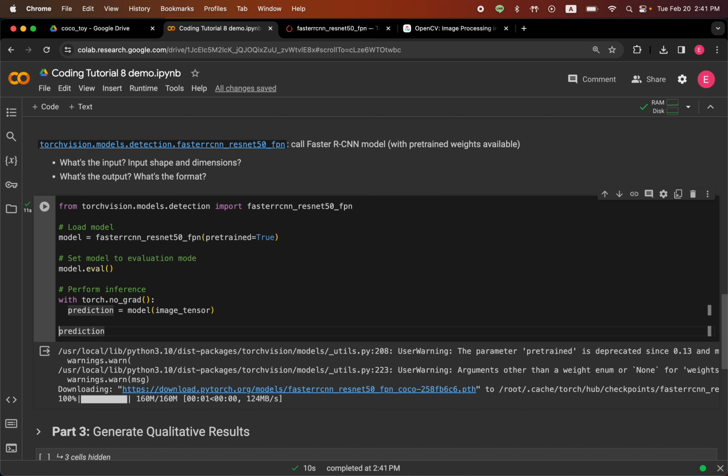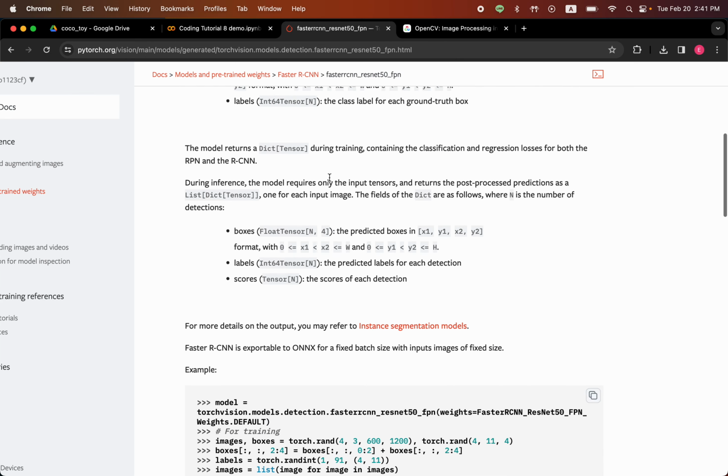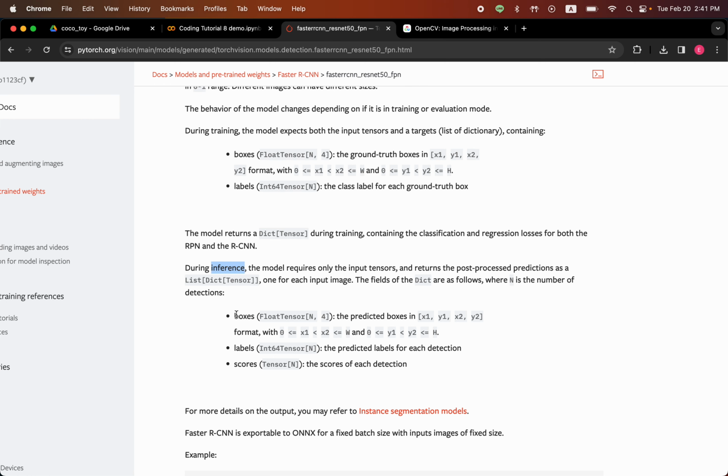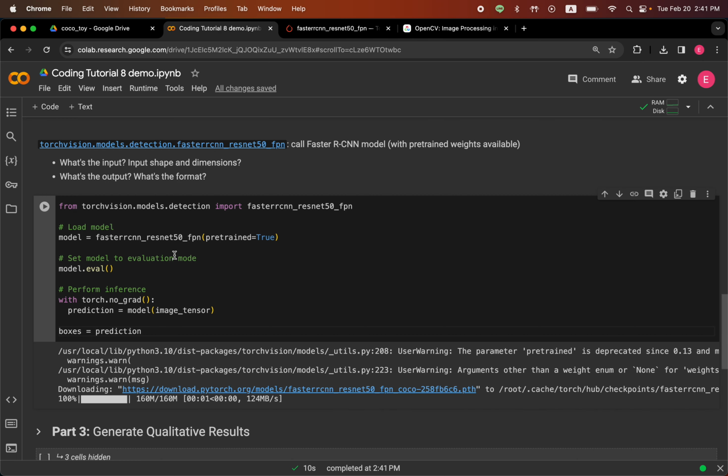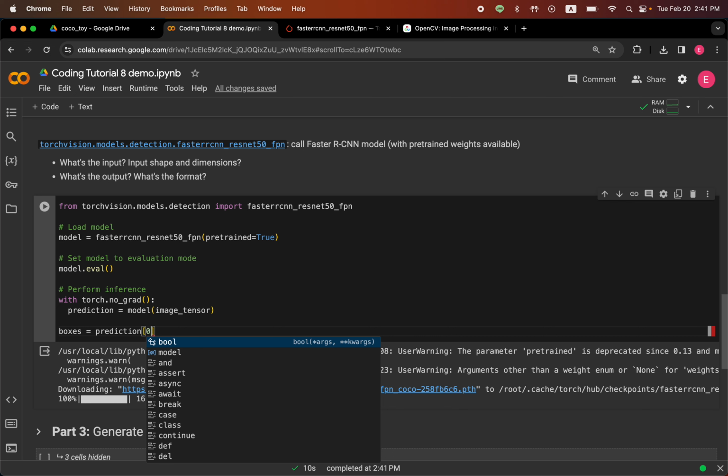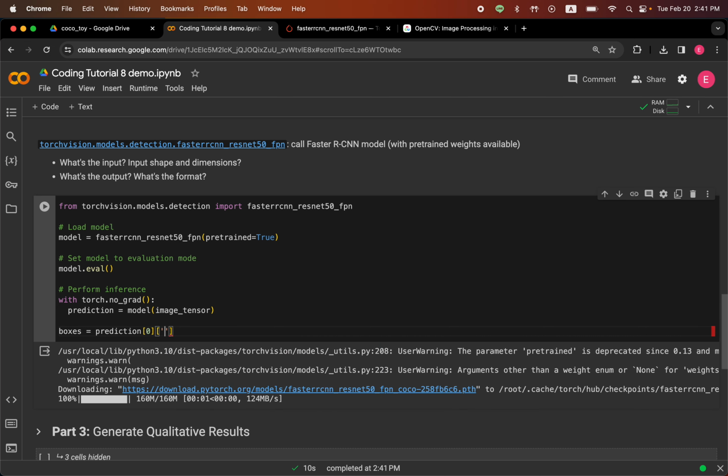Now we should have the prediction result in this object, and we can unpack it. For the boxes, remember as we saw here for the inferencing, these are the results. So let's do the boxes first: prediction boxes. This should give us a tensor of the box results. Usually to further utilize it, we can use a NumPy array to replace that tensor.